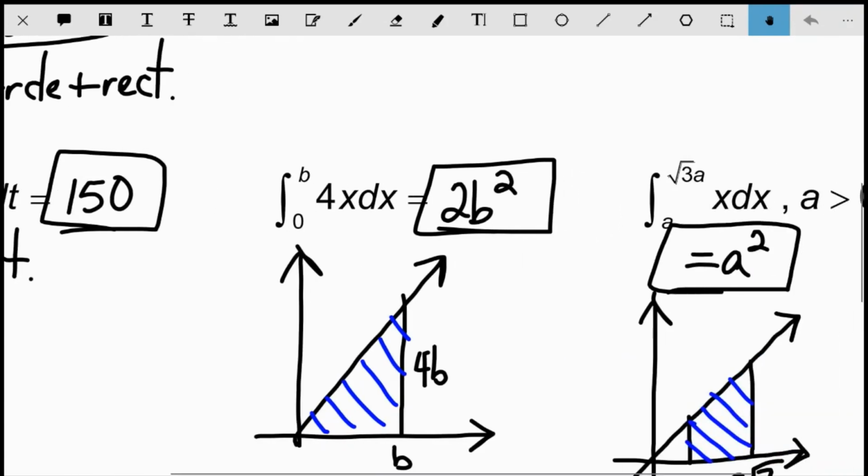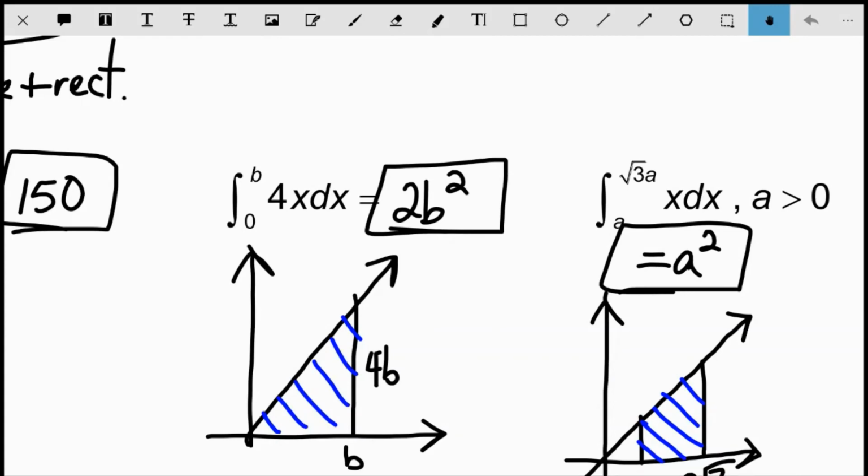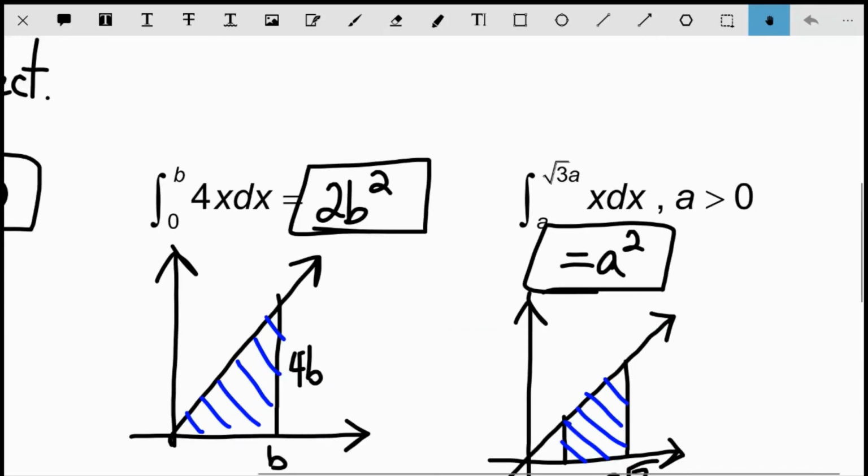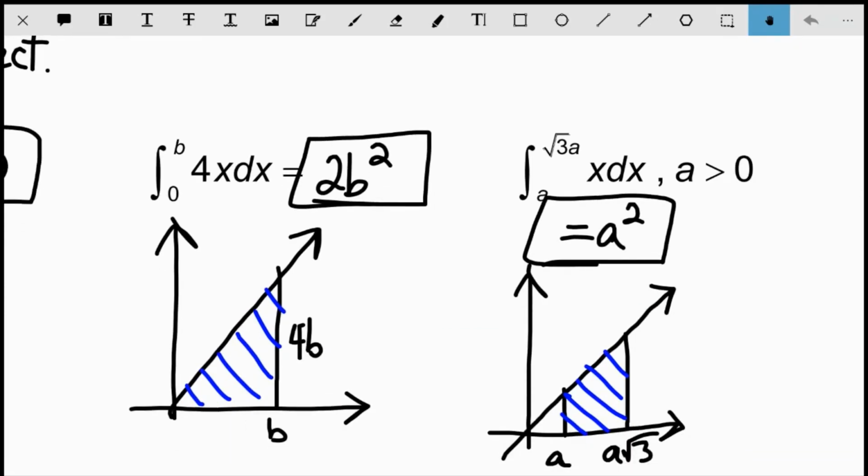Here we've got a linear function. The only difference is that we've got an interval that goes from 0 to b. So I went ahead and graphed this one just to make it really clear. It doesn't change anything about how you evaluate. The only difference is now we've got sort of a general solution that regardless of what b is, we know how we're going to solve this thing out. And the last one that we have here, from a to the square root of 3a, same idea. So I know I'm going to go from a to a root 3, and I'm going to get a trapezoid, and it turns out the area of that is a squared.